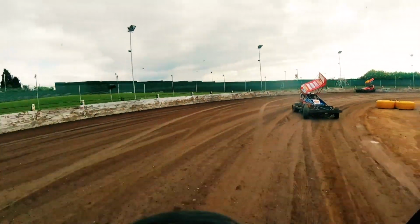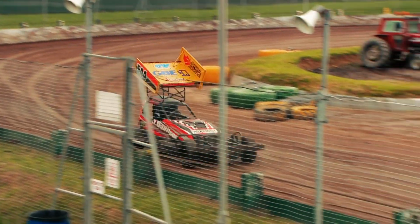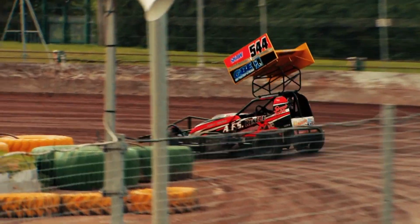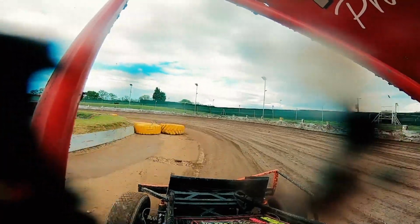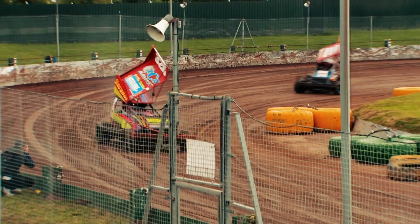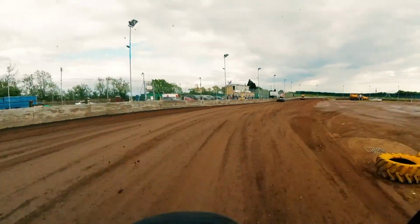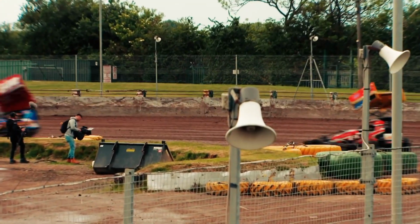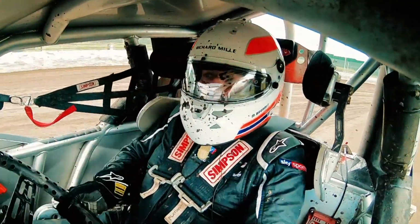And into the wall goes Ben Howard. He caught the slippery stuff. He couldn't stop himself, and into the barrier went our number one mechanic. He might need to do some repair jobs on that car when he gets back to the pits. Russell flies down the main straight. Robert Kubica in second place. Then comes Ben Howard, and at the moment, Martin Brundle finding it slippery and wet and treacherous.